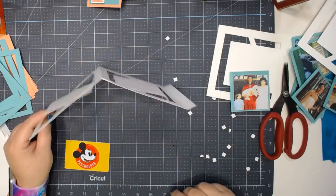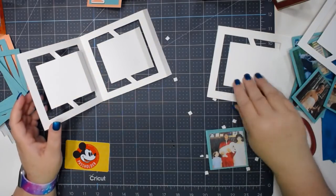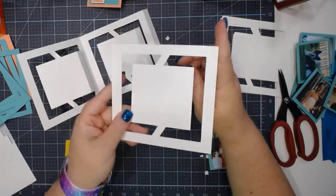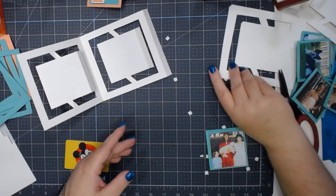So now that's going to sit up like that. So we're going to take another one. Remember, we're leaving this one that doesn't have that foldy edge. Foldy edge. I just made up that word, I think. That goes last.